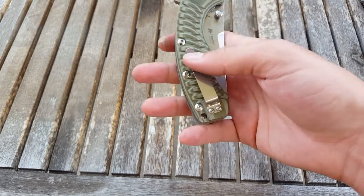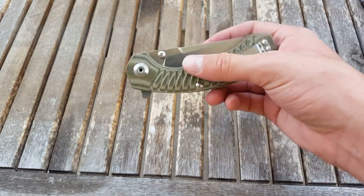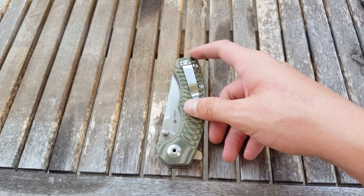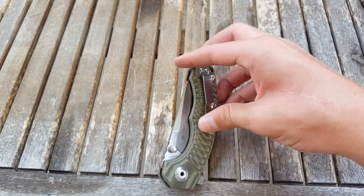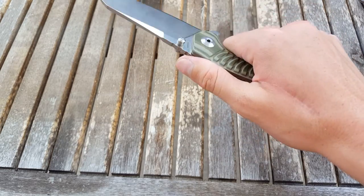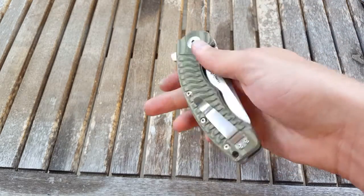Pocket clip design, it looks like it's going to be very functional. It's a smaller pocket clip. It's not very long. That's perfectly fine. It doesn't affect the ergonomics of the knife, not that that matters. We'll talk about that. And it is reversible.